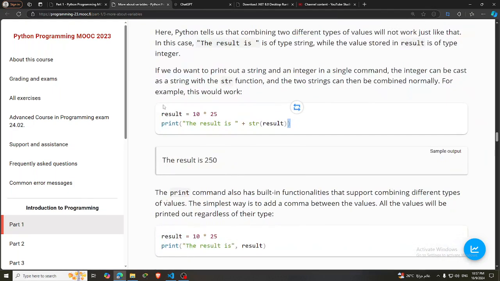So the same example, result equal 10 times 25, which is basically 250. And when we print the result is plus str, what happens is first of all 10 will be multiplied by 25, which will give us 250. Then 250 here as a result will be converted into a string. Basically, we are adding a quotation mark around the number.